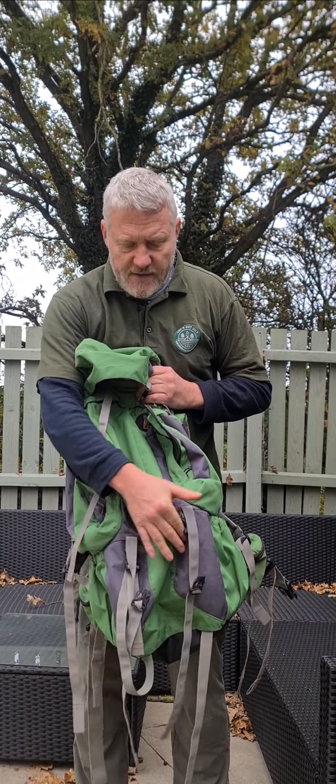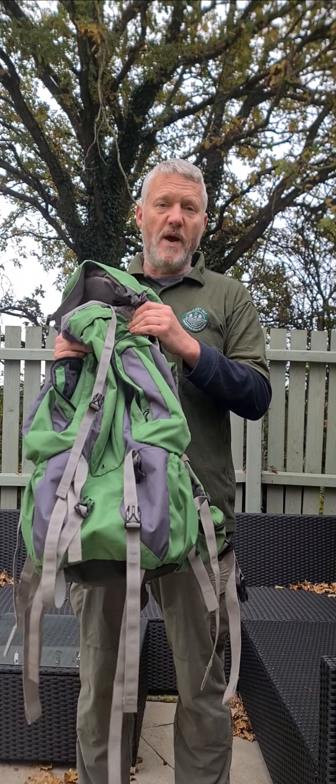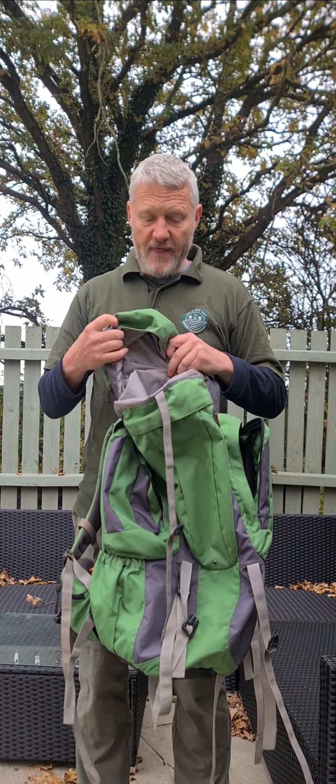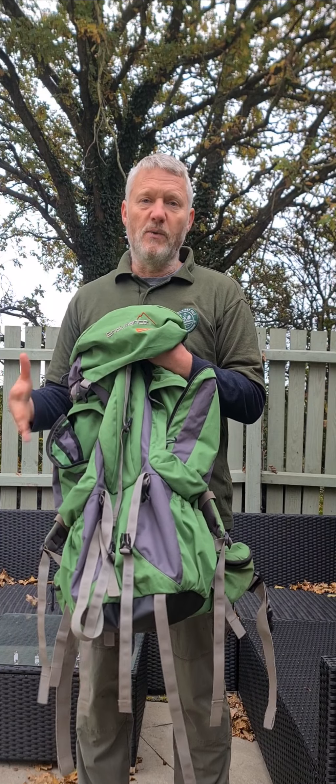As you can see, there are a few straps on here but not loads and loads of straps and stuff hanging off it. Some rucksacks have things like holders for axe picks — you're not going to need that on your DofE expedition, and it all just adds to the weight. This one has a few straps at the bottom, a couple of side pockets, and a lid that comes down over the top. Most of it is nice, plain and simple, which is really what you want for your DofE expedition.